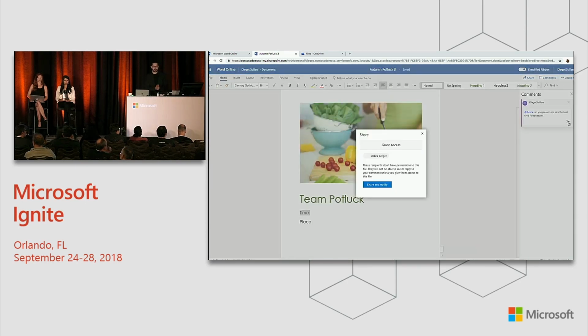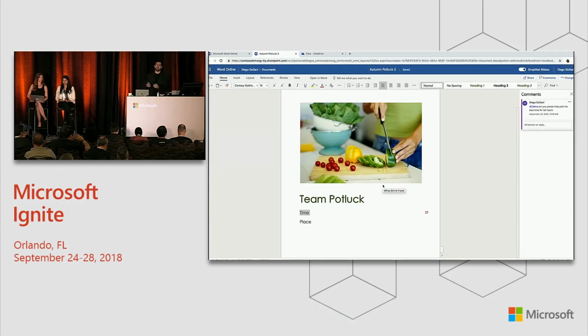Something really profound happens when I do this. As I said, we created this file in OneDrive, and all files in OneDrive start as private. So Deborah has no access to this file yet. And Office 365 knows that. It lets me @mention Deborah without having her access previously. And when she doesn't have access, it tells me that I can share and notify her that I have left a comment. And what she will see, now you can clap.